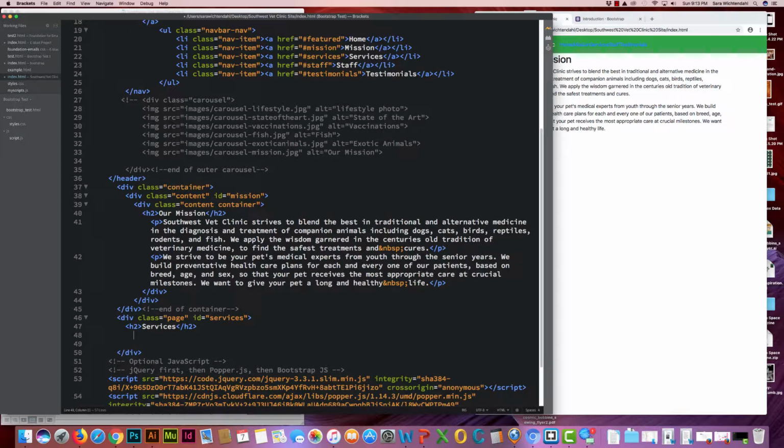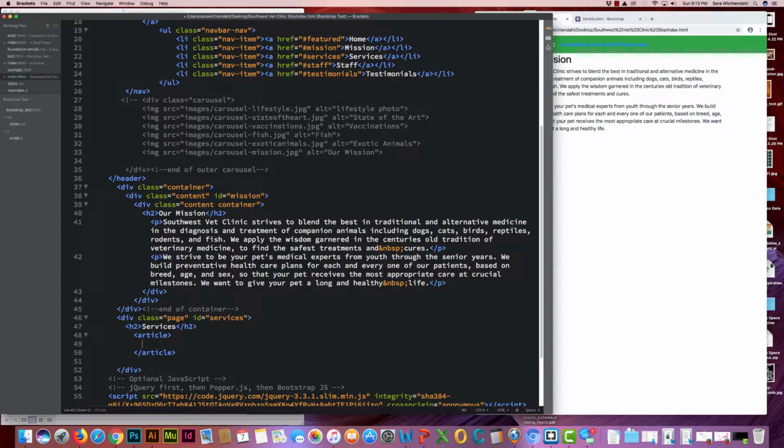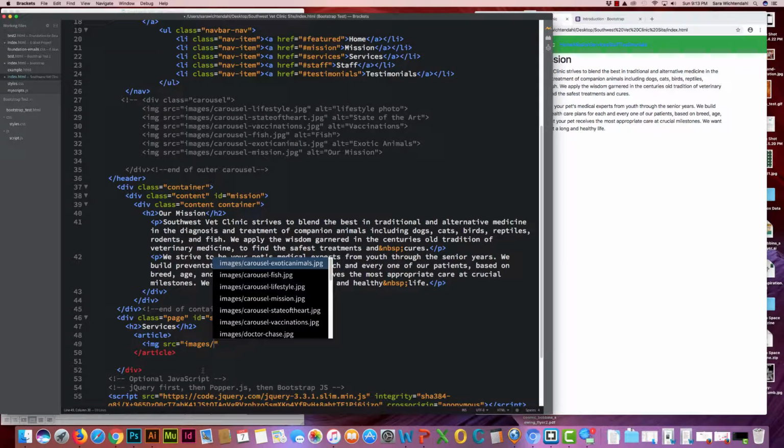And I'm going to create an article tag. And within that article tag, I'm going to place in my image tag, source, and I'm going to source the icon out of my images folder for exotic pets.